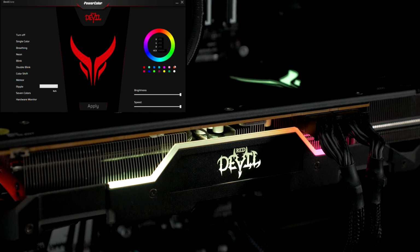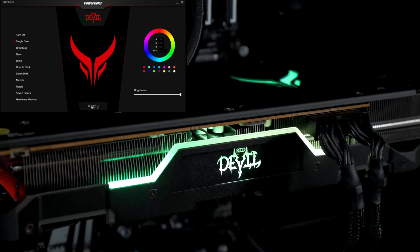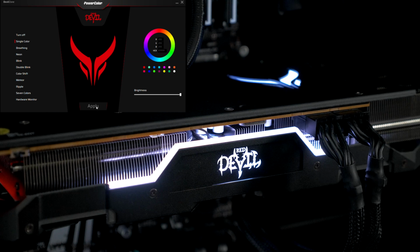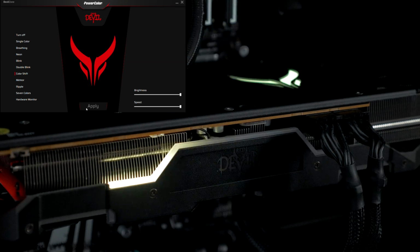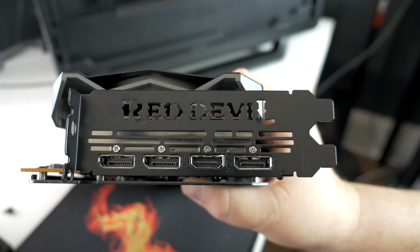By default, it will light up red, but this year they have decided to go full-on RGB, so you can customize the look of the card to your heart's content. Otherwise, it's pretty much a monochrome black and gray affair, which should fit in any system. With the RGB, you can completely disable it if you want to, or go through any of the profiles, and you can set different static colors. You could set it to color waves and things like that, and pretty much any color you can think of in the 15 bajillion colors available in the RGB color space. I'm sure that's the accurate amount.